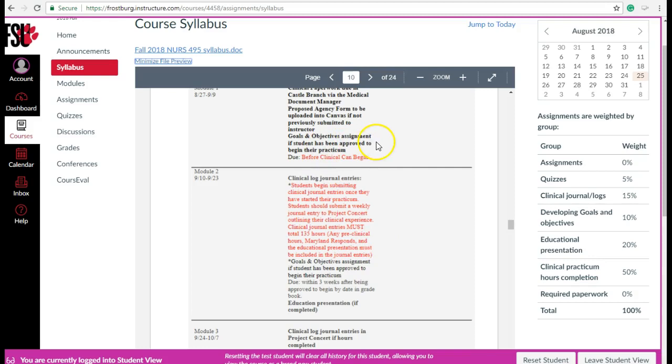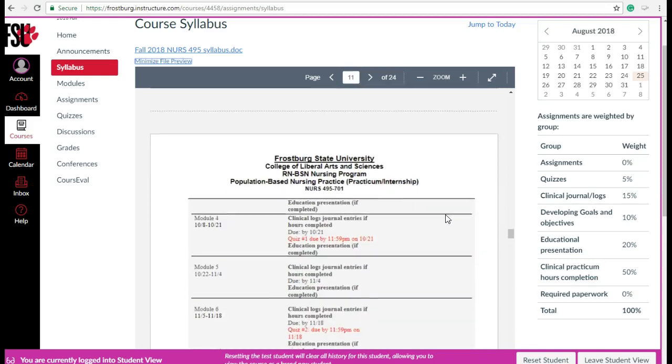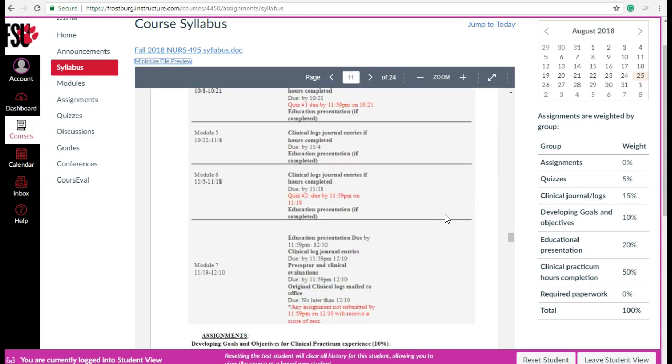Your goals and objectives assignment is due within 3 weeks after you have been cleared to begin your clinical. I apologize. So you will have 3 weeks from the start of the semester if you've already been cleared to begin on day 1. If you haven't, then it will just be delayed based on when you are cleared. So please do take time to look through the clinical requirements.